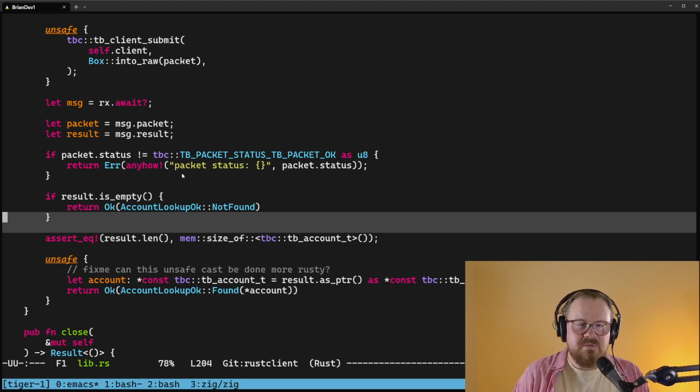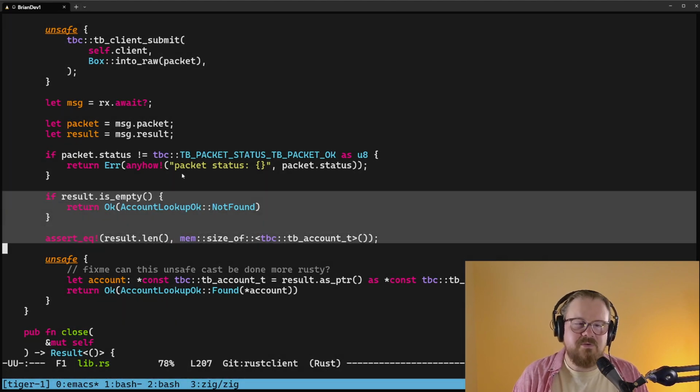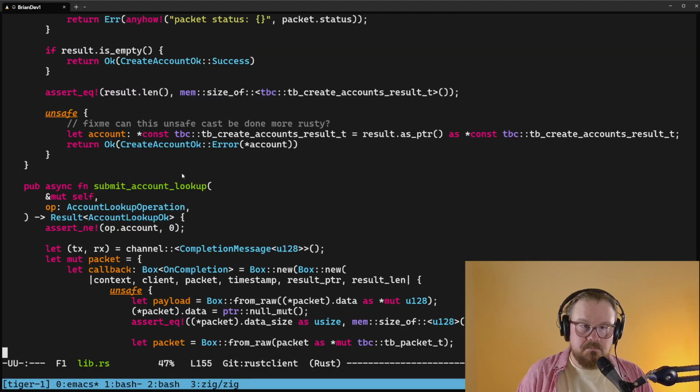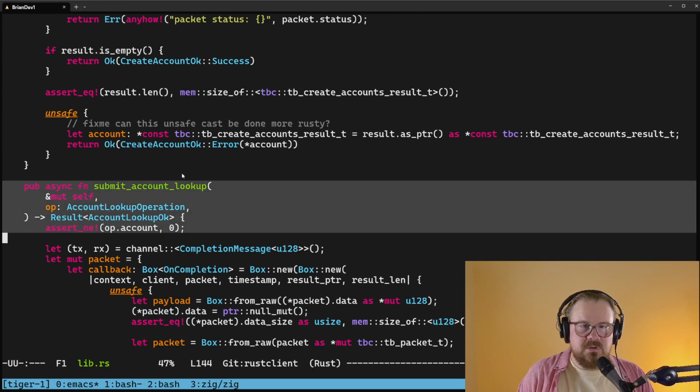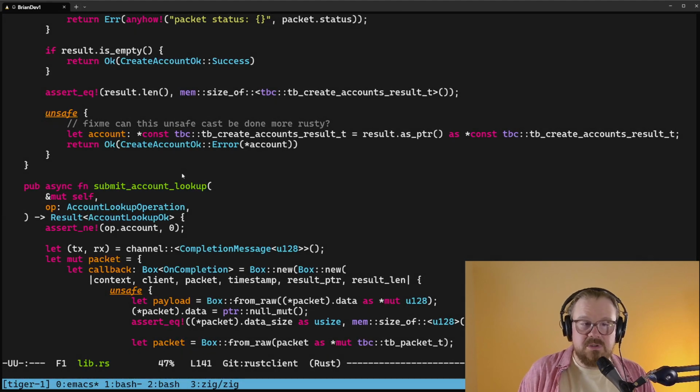But if we had an array of these, then this isn't enough information to figure out which result corresponds to which index in the operations slice. So that makes me think that this is probably a non-batchable operation, one that supports only one operation at a time.